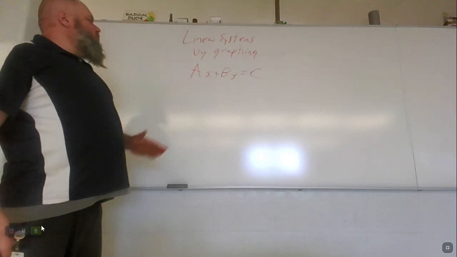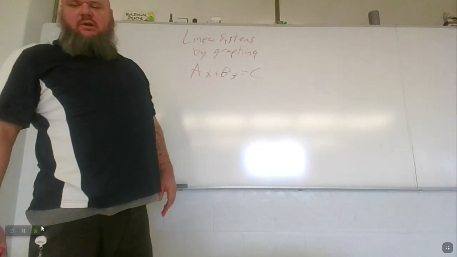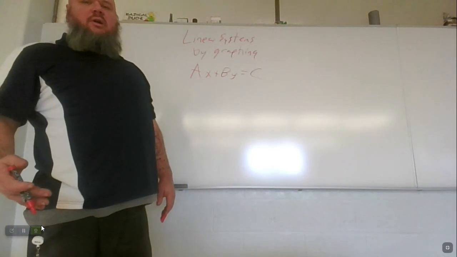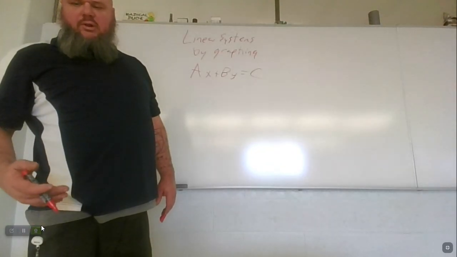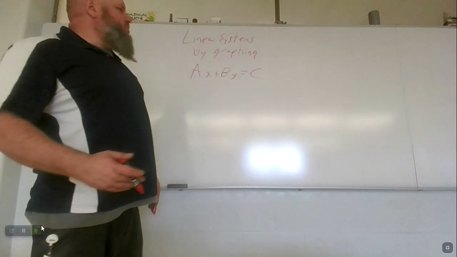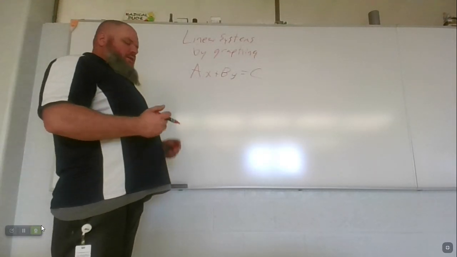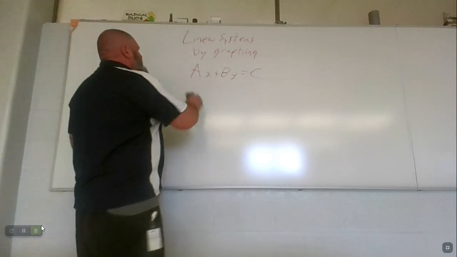And if we have two of these equations, it's known as a system of equations. Since they're linear, we can call it a system of linear equations. What we want to look at, we want to find a solution. A solution is an ordered pair that meets the criteria of both equations. So let's look at an example.